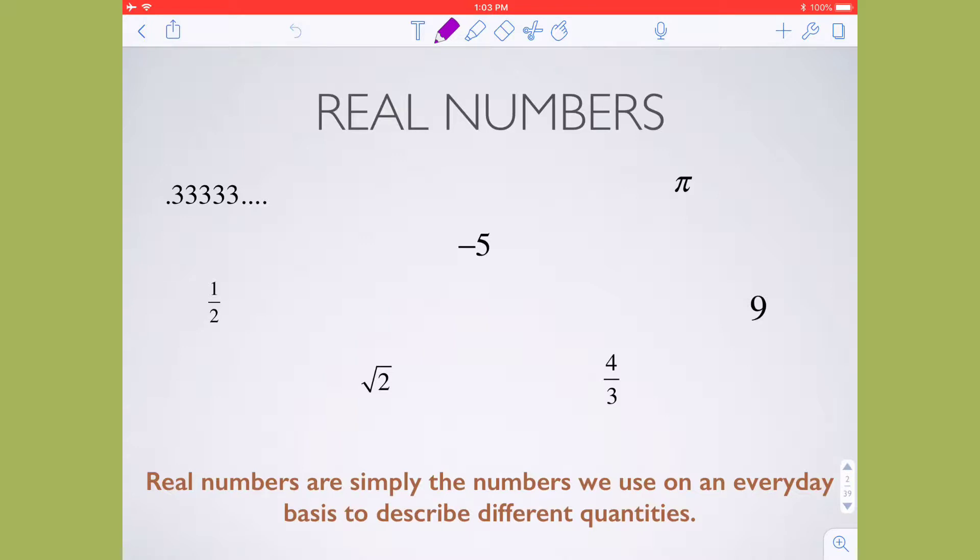Any number that you could think of, literally anything, if I tell you to think of a number right now and I didn't give you any conditions, anything that you name would be a real number. So I've given you several different examples here, and I've given you pretty, what I like to call pretty numbers, and pretty numbers and non-pretty numbers, whether it's a decimal, whether it's 0.356789101112.